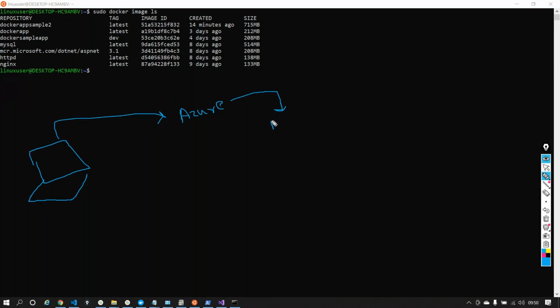I want to convert the built code into an image. After I do that, I want to push this image into the Azure Container Registry. As and when this is done, I want the image to go into something like a Kubernetes cluster. So everything is CI/CD for me.